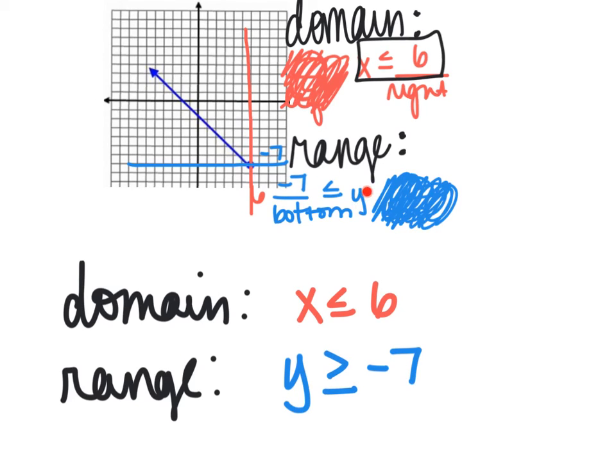It might make a little more sense to think of it like this: when you look at this inequality sign, the alligator is eating the y, and so when we switch the y to the other side, the alligator still needs to continue to eat that y, so it needs to open the other direction.